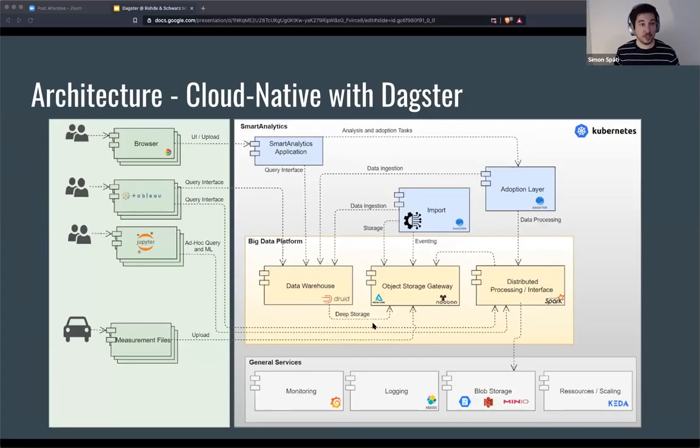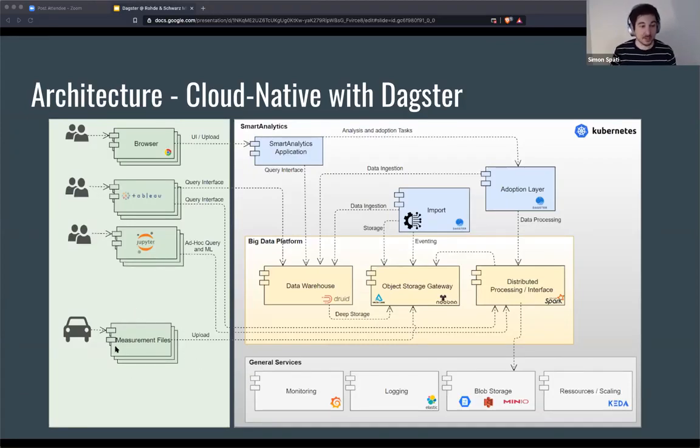That's then how we look at our architecture today. So we use the browser for accessing our Smart Analytics. Smart Analytics is an in-house built tool with Node.js, Angular, and a C# backend. We also have other query types like Tableau, so our internal users can also use Tableau for querying the data directly. We have Jupyter notebooks to do ad hoc analytics or machine learning models.